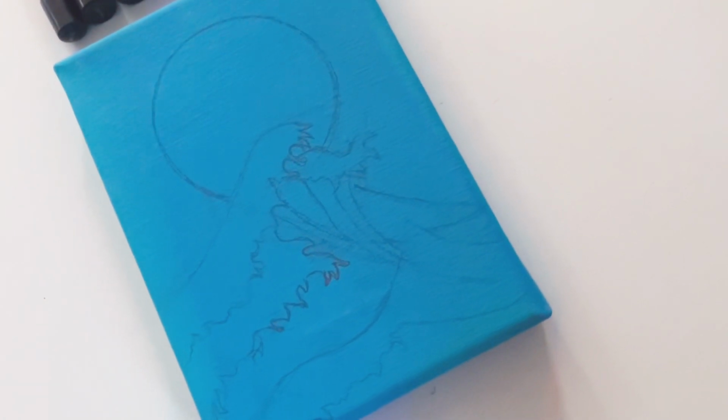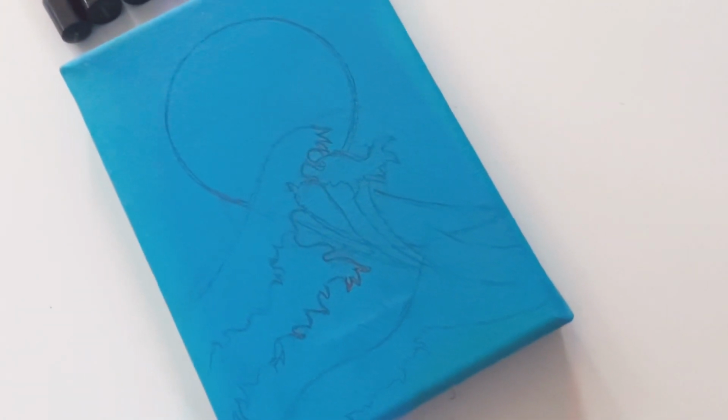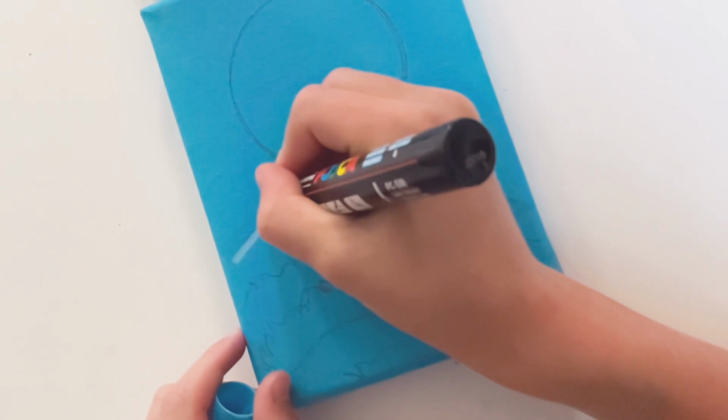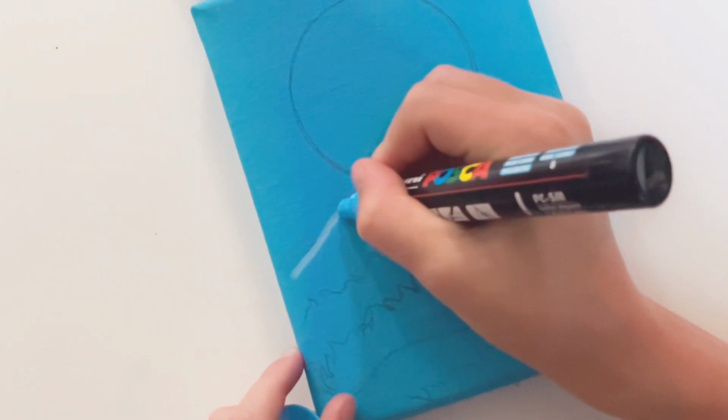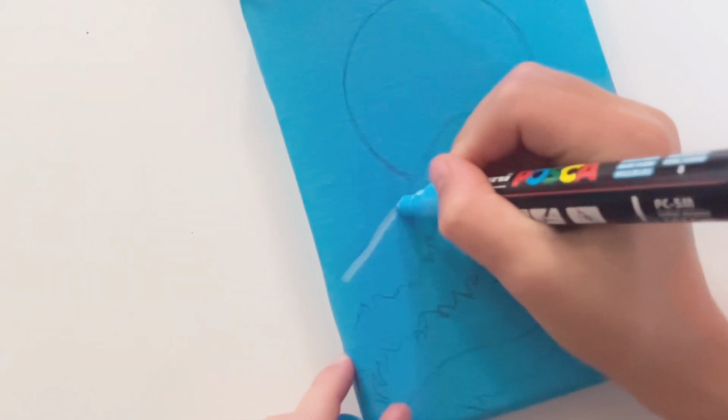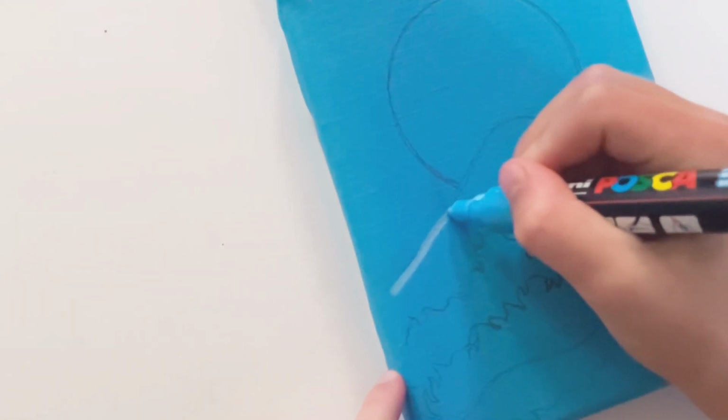Just add a little curls and fingers to the waves. Grab a circular object and trace it around. Then we're gonna add the first layer of Posca. Okay, so here we're gonna add the white parts.